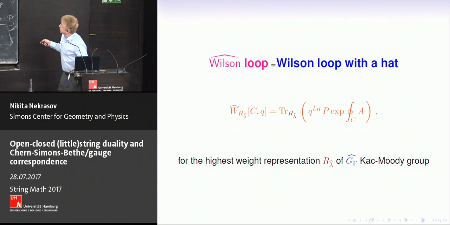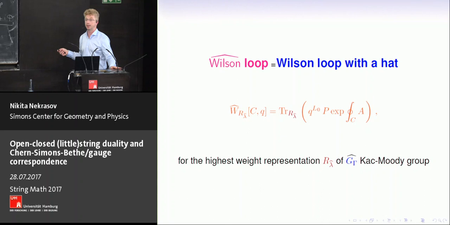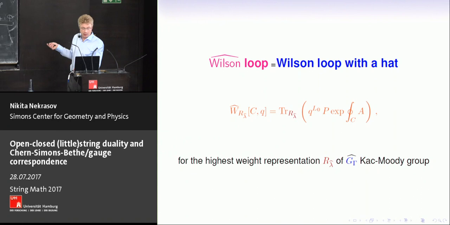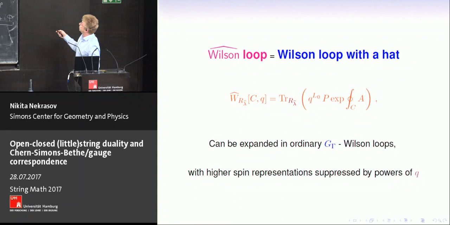Now, if you try to describe this electric source by an operator in the ADE gauge theory, the first approximation what you should write is not the naive Wilson loop operator, but in fact its Kac-Moody version. Because remember this Nakajima story, the cohomology of the moduli space of instantons gives you a representation of Kac-Moody, so it's an infinite dimensional representation. And so it's some affine upgrade of the conventional Wilson loop where you introduce the grading operator. And you can actually expand this in ordinary Wilson loops. So you can expand the representation of Kac-Moody into the finite dimensional representations of ordinary finite dimensional groups, but you might find surprises.